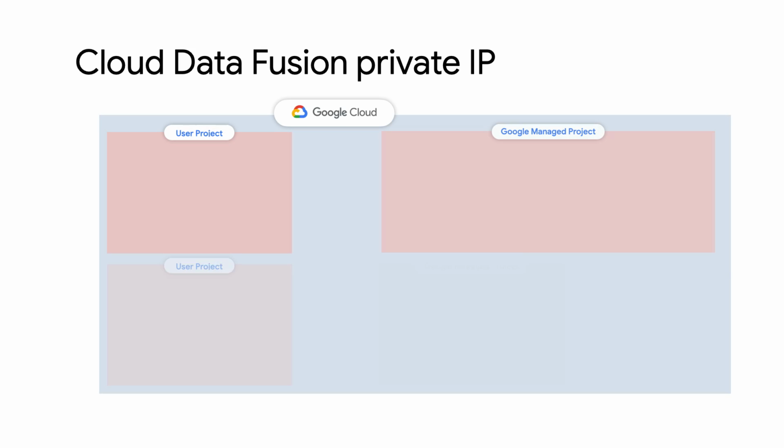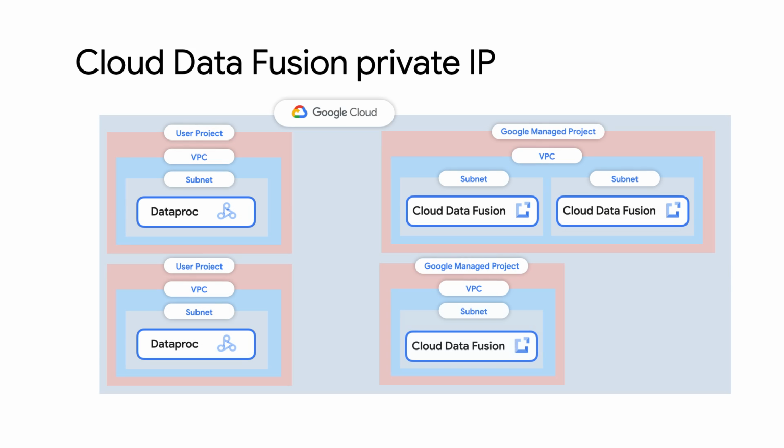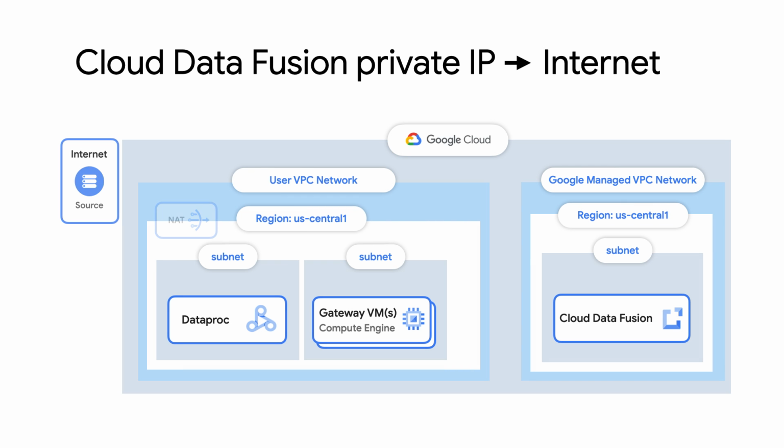When private IP instances are created, a separate tenant project is created for each user project in which Cloud Data Fusion instances are provisioned. Additionally, Cloud Data Fusion private IP requires a peering connection to communicate privately with sources located in the user VPC and is required for the design environment capabilities. This peering connection must be created manually. If you need to access a public source using a private IP Cloud Data Fusion instance when designing pipelines, you must use version 6.4 or above.